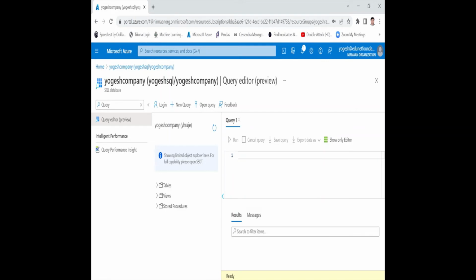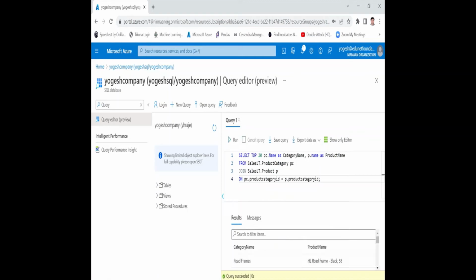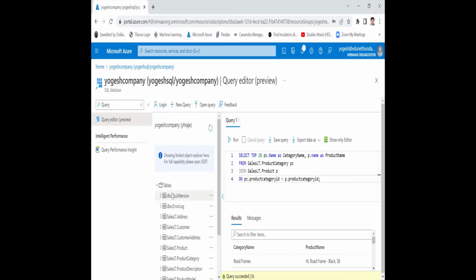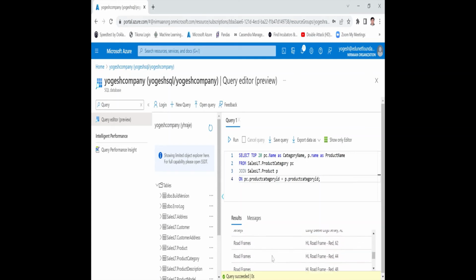This is my query editor and I will run the query. You are able to see the result in this location. These are the tables of the sample database that we have selected, and this is a sample query. This is the query editor where we can put our query, and this is the result area where the result of the query is displayed.